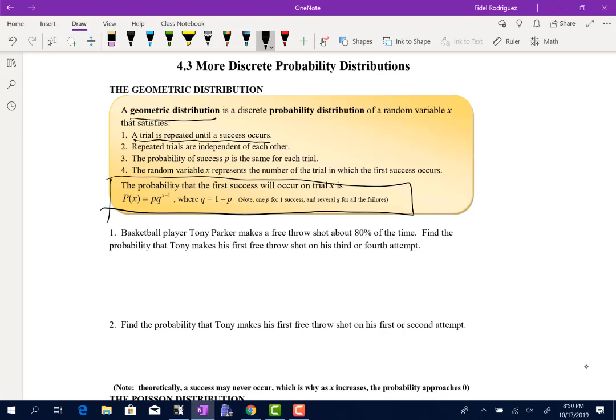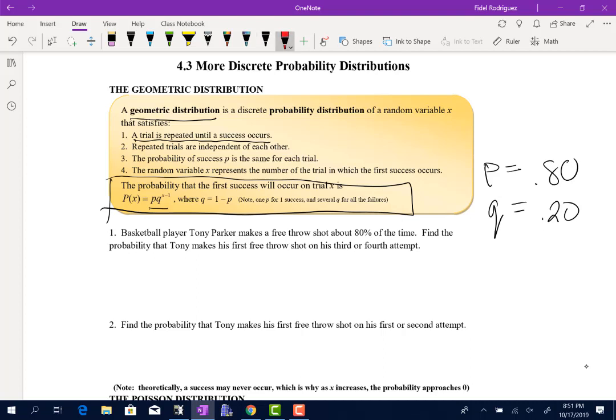Okay, so guys, when I do this problem, there's a couple things I need to know. I need to know the probability that he's going to make that free throw. What's the probability he's going to make the free throw? 80%. How would I write that as a decimal? 0.8. Okay, good. The next thing we need to figure out is, because if you notice right here, there's a Q in my formula. What's the probability that he's not going to make the free throw? 0.20, right?